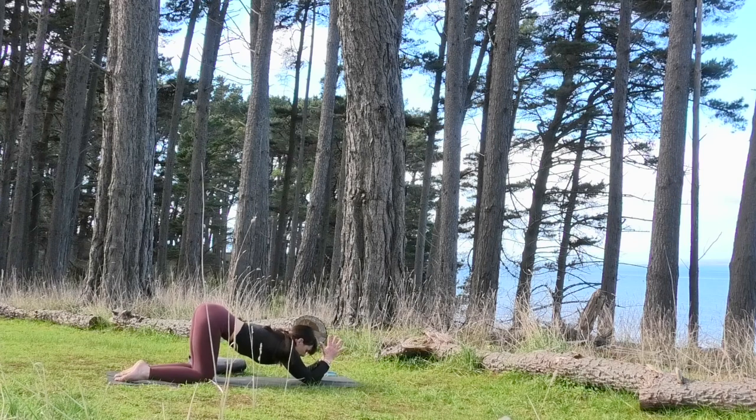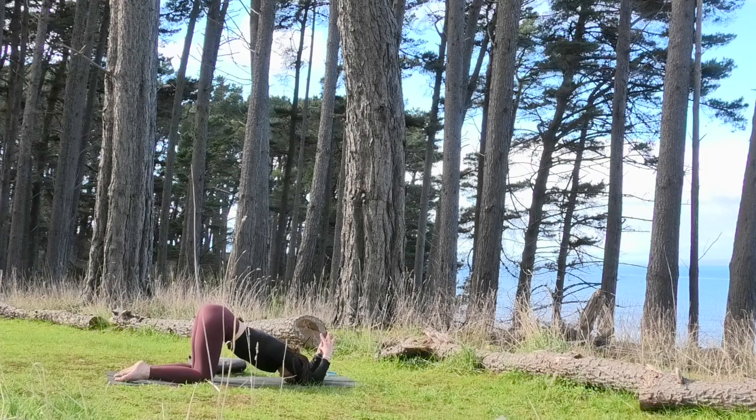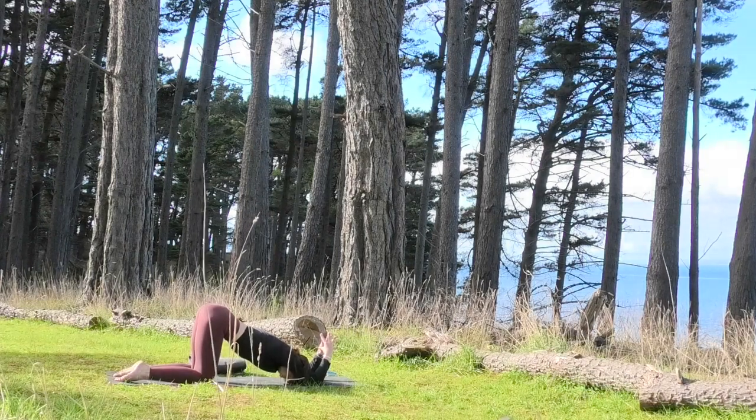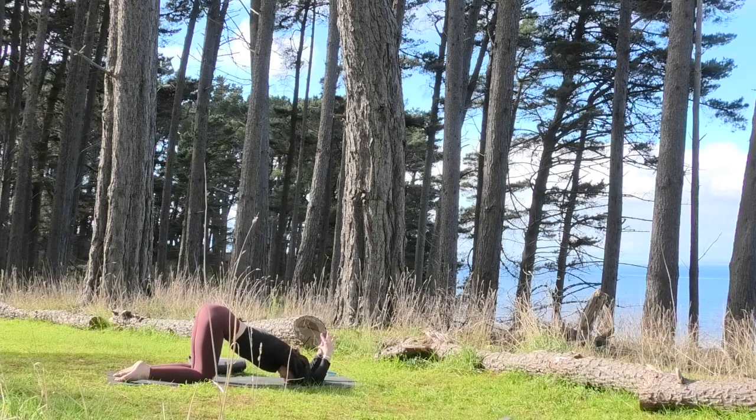So from this position, your hips are over the knees. And you're going to press the finger pads together and separate the palms. You're going to stay here for three full cycles of breath. And with the hands in this orientation and the pressing of the fingers together, we create a little bit more external rotation in the forearms, the upper arms. Just really helpful preparation for warming, opening through the shoulders.